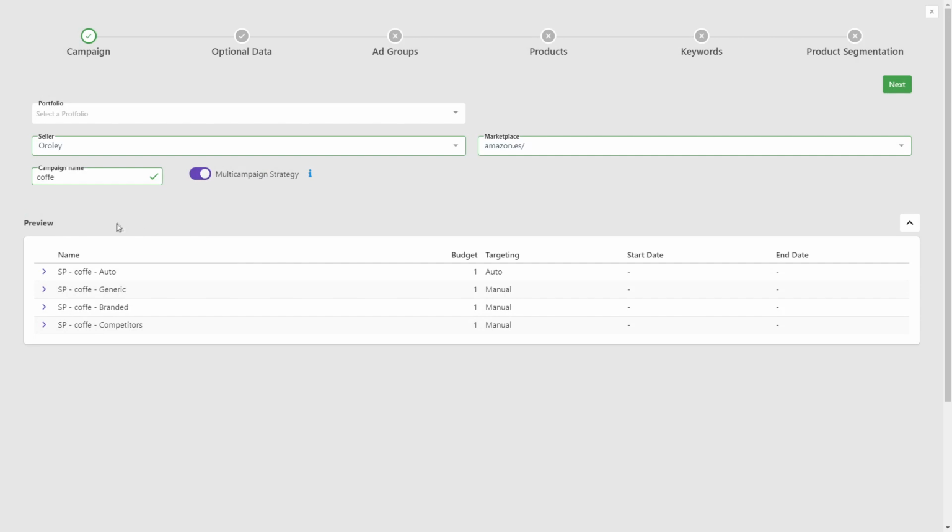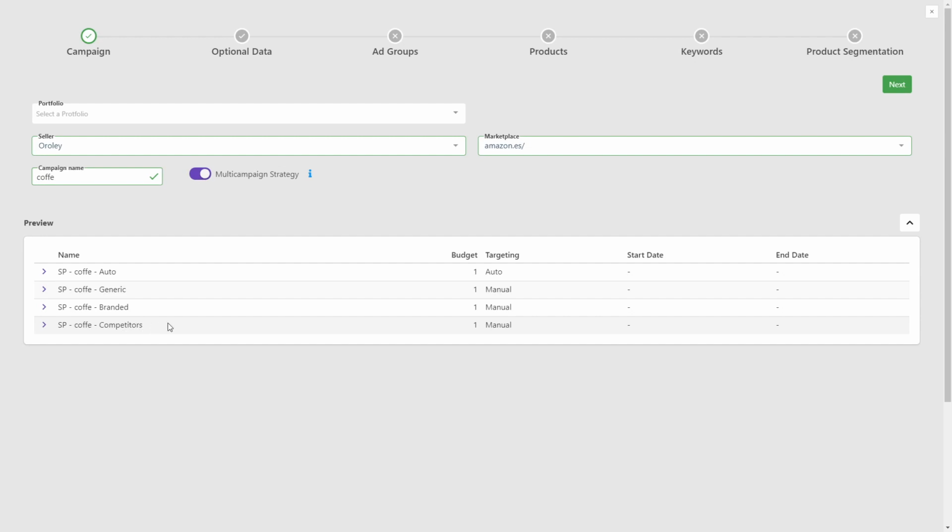Following this, the campaign will be divided into 4. An automatic one, which will serve to acquire new keywords based on market trends. A generic one, to define the keywords that generically define your product and take out most of the budget due to its high search index. A brand campaign for those brand keywords, as the name itself indicates. And a competitor's campaign to position the products before the clients who use keywords of the competitors.